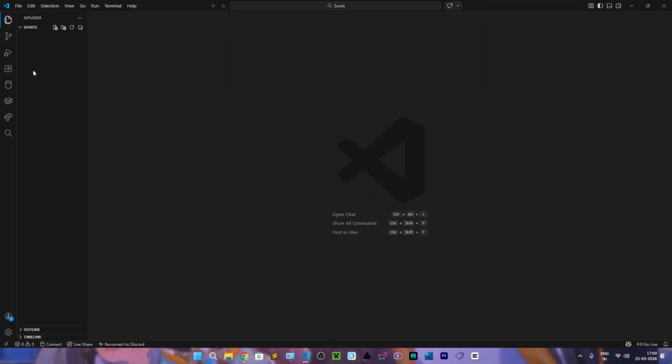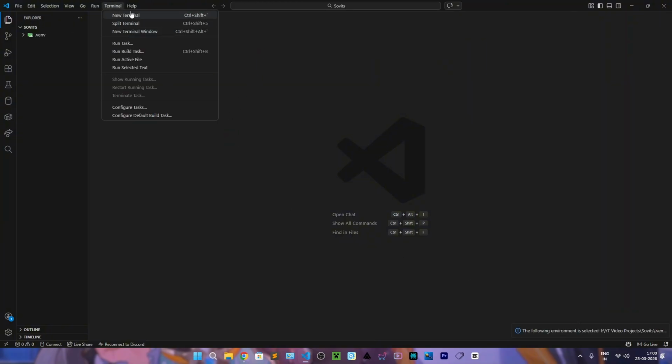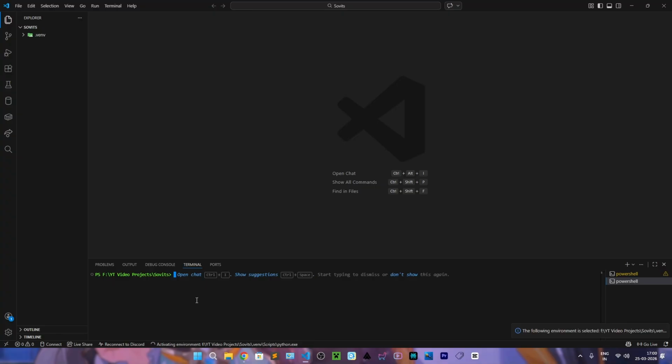So after you have installed CUDA, like the CUDA exe, just run that and install CUDA on your system. After that, head to any IDE you're using. In this case, I'm using Visual Studio Code, and create a new Python environment. So in this Visual Studio Code, I'm going to create a new environment. Use Python 3.11. After the environment is created, open the terminal, and in the terminal, use git to clone the repo.